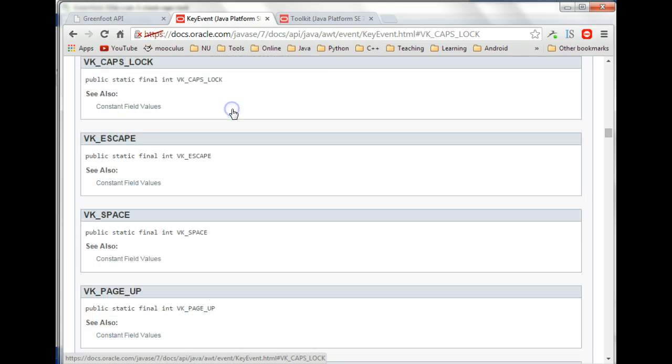So there's this field that gets sent as an event, or it's something you can check to see if the caps lock is down.